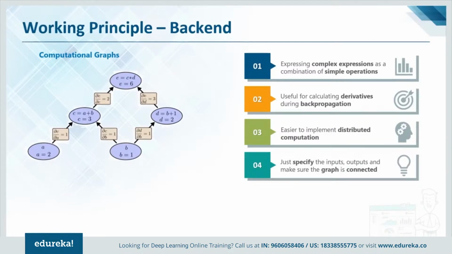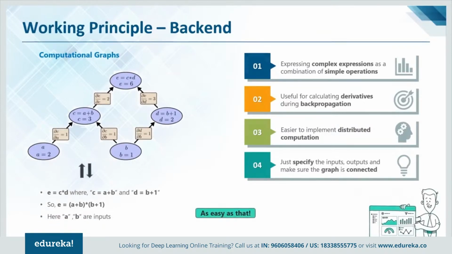So let's check out our graph. We'll be working our way from the leaf nodes to the top. So guys, here as you can see, E equals C multiplied by D, where C is equal to A plus B and D is equal to B plus 1. So all we're doing is making sure we land at E equals C times D, which is the head of our tree, and we get to this by performing two operations on the leaf nodes. So as you can see, working down further, E equals (A plus B) into (B plus 1) actually makes sense now. And in our case, A and B are inputs. So guys, it is as simple as that.